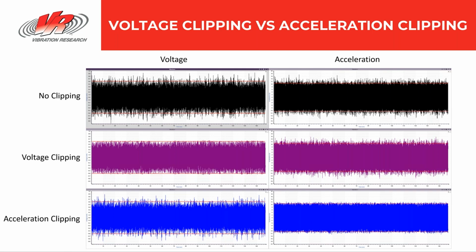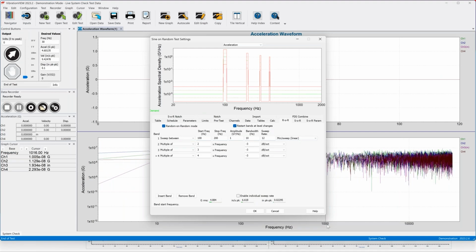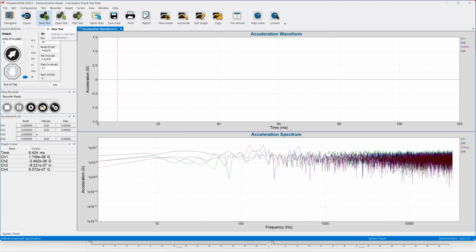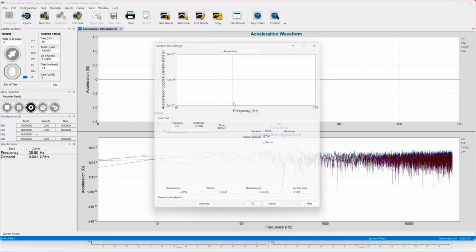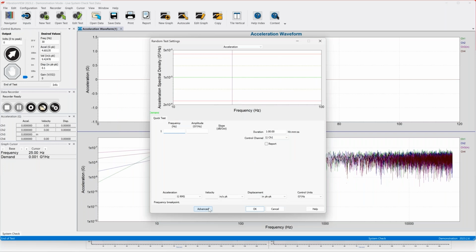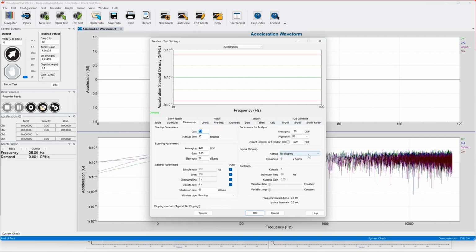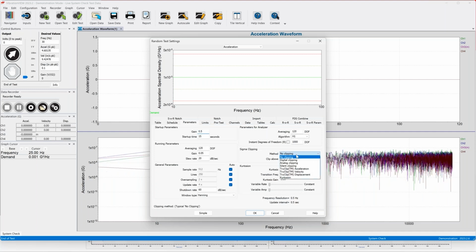And I can now go into the software to show you how to set up TruClip to run on a random test. You can go New Test, Random, go to Advanced to bring up all of the options and parameters on the Parameters tab. Where sigma clipping is, we now have 3 new options: TruClip acceleration, velocity, and displacement.